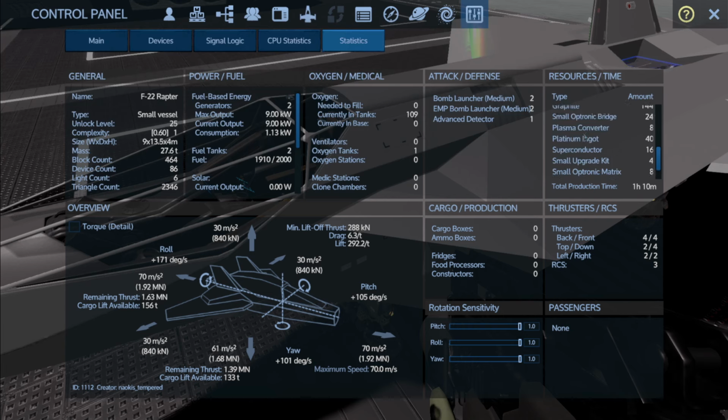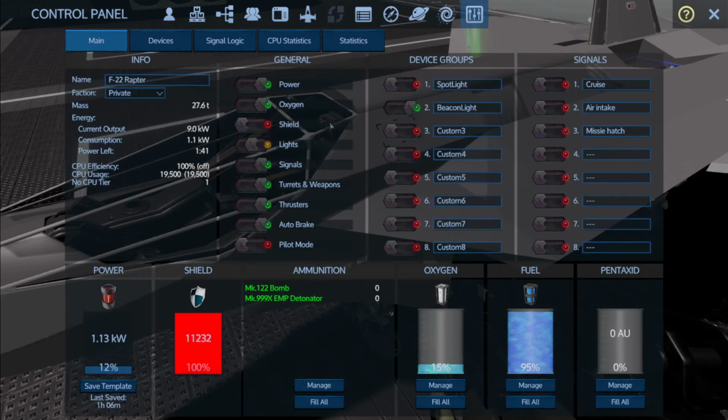Looks like it's using some plasma thrusters on it. They're not very hard to actually get in game, especially from vendors, but you can find them as well. Antimatter converters. Yeah, I've come across those too from POIs. You could probably buy those as well. So yeah, not too bad. Or low production time, things like that on it. Stock shield, 11,232 on here.